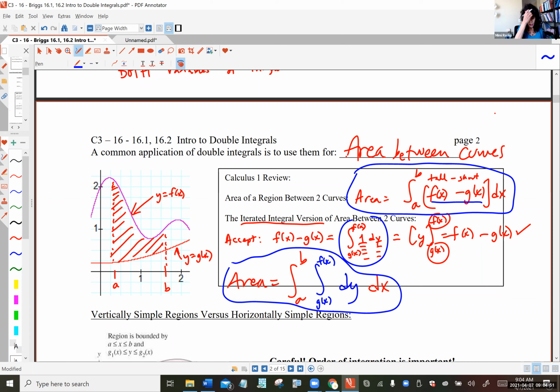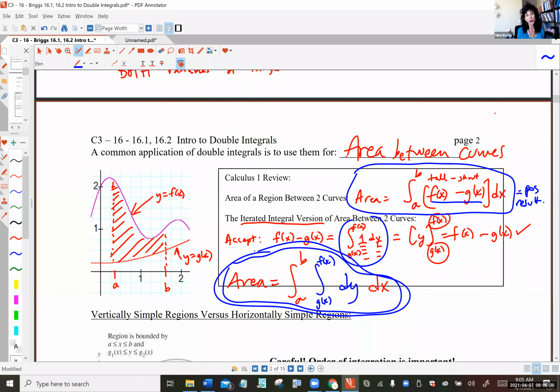Now keep in mind, something that you learned in Calc 1 and maybe forgot, that anytime you do area between curves, it must be a positive result. You can never get a negative. And don't come up to me after class and go, oh, well, when I did some integrals in Calc 1, I got negative answers. That's when you were using an integral to do the area between a function and, say, the x-axis. You can get negative answers if the function is below the x-axis. That can never happen with area between curves, ever. You get a positive result. So if you ever do one of these iterated integrals here and you get a negative answer, you're in trouble.